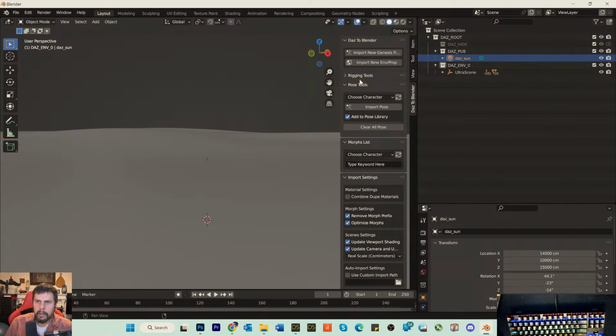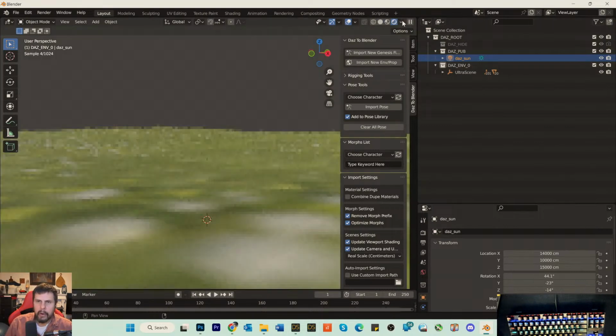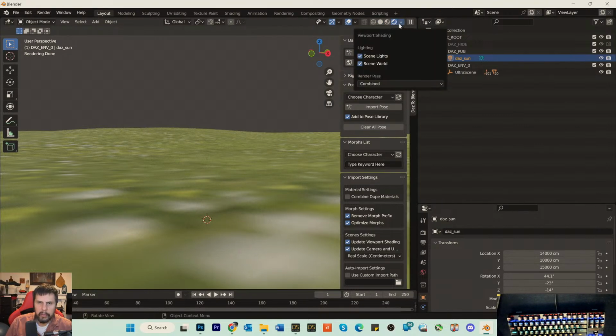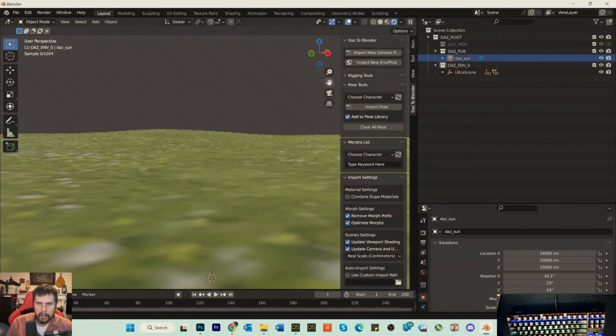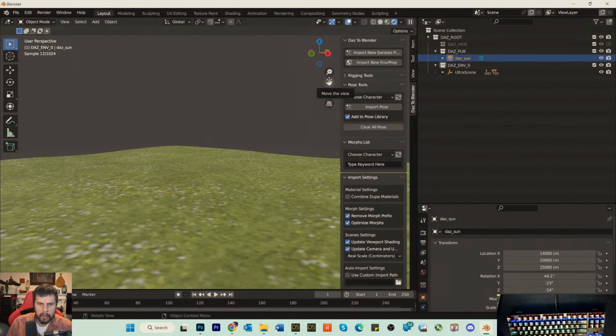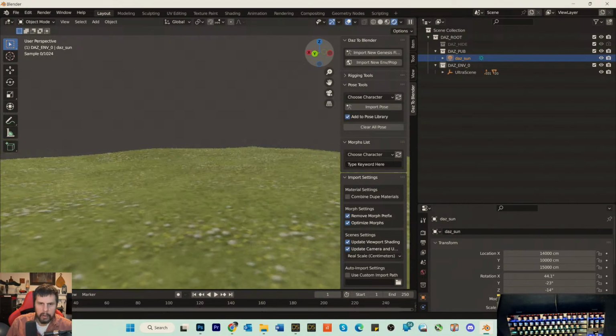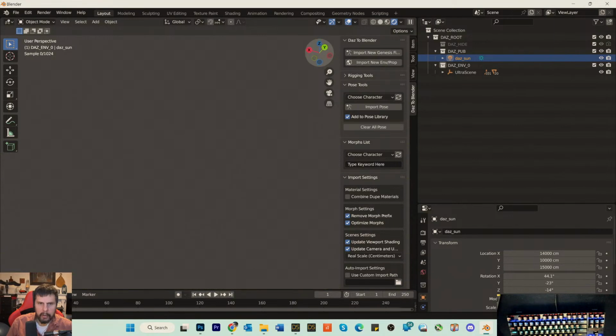Import. All right, we go here to this. That's the combined. And we zoom around here.